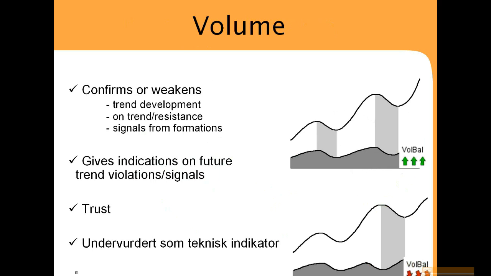Volume. The volume balance measures investors' behavior and provides support in the further price direction. It confirms or weakens the trend direction, violation of support and resistance, and signals from formations. It gives us an indication of future trend violations and signals. It also gives us confidence and trust, and we believe it is an underestimated indicator for technical analysis. We want to find stocks that have a positive volume balance. This means days of high volume and price increases.